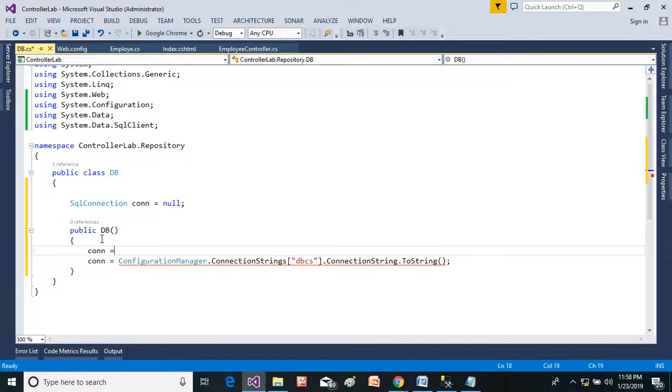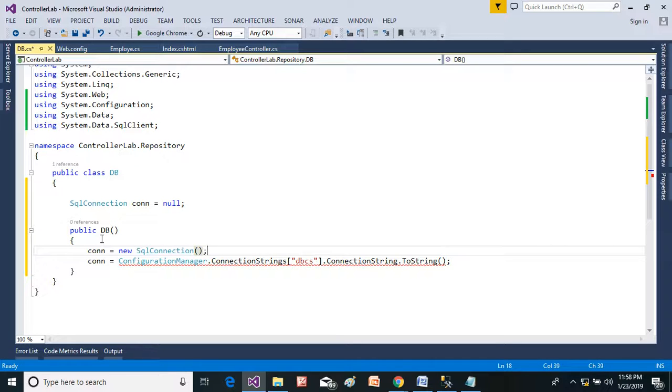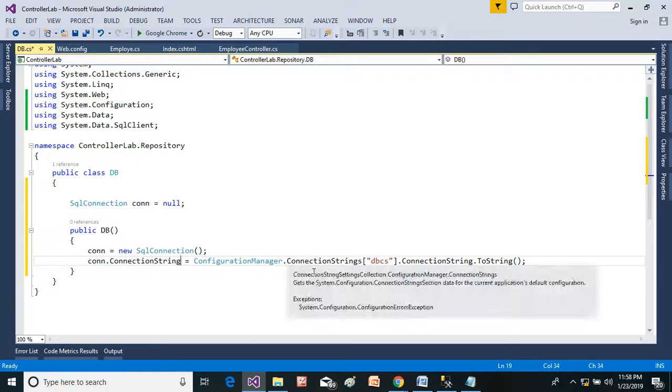Then con equals new SqlConnection and the connection string.